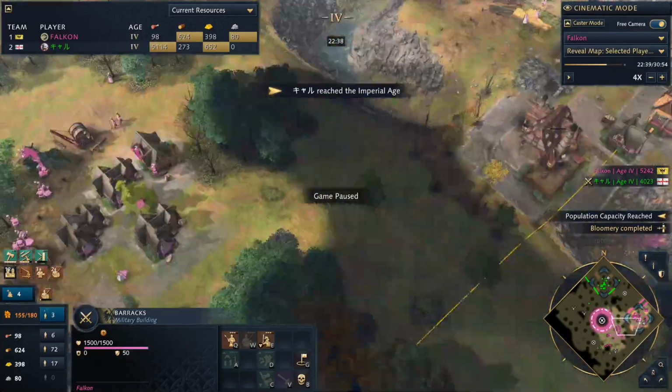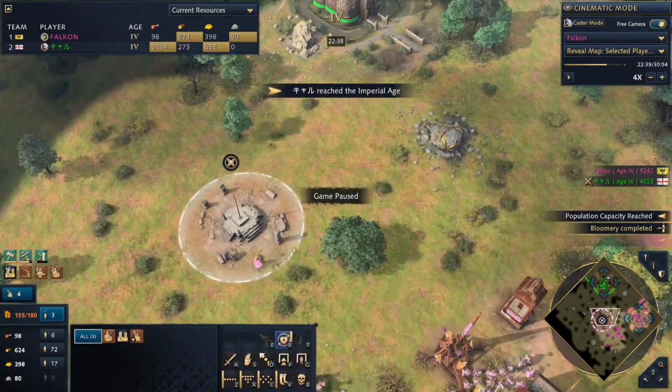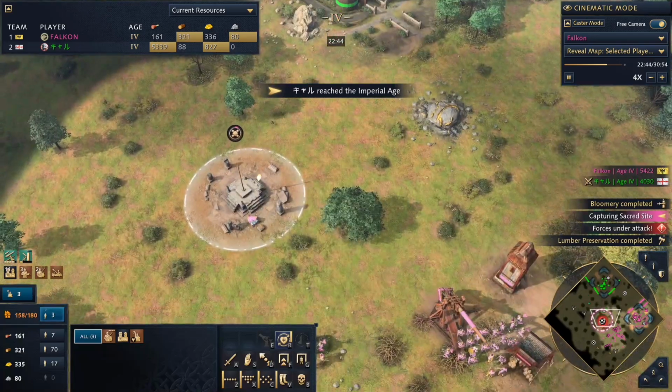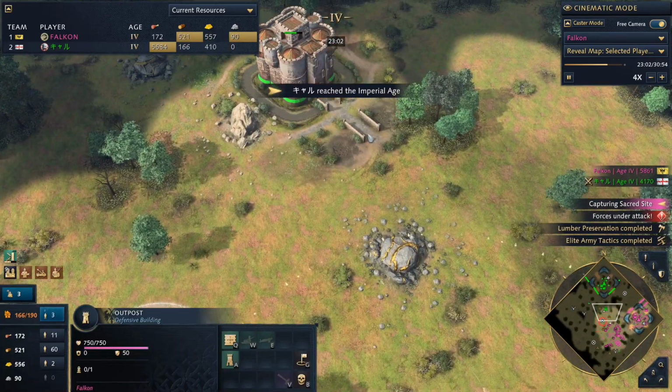I hate that these farms are here because you still have space around your Aachen. Delete the lumber camps, put it on your Aachen. Take a moment. You're still very far ahead. You don't need to panic. You don't need to rush. Get a cannon placement in that.